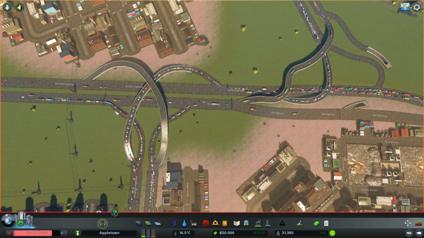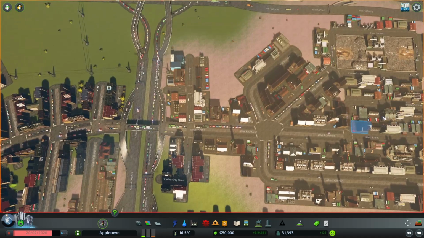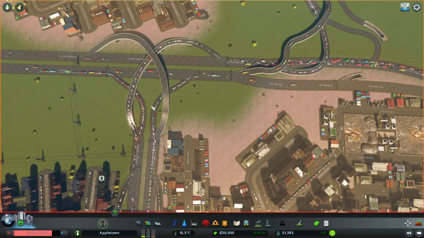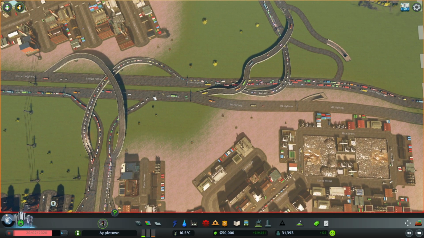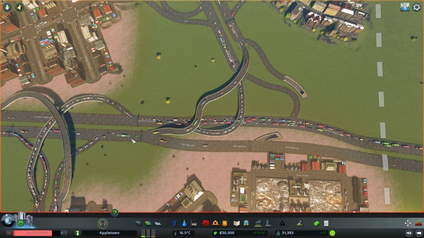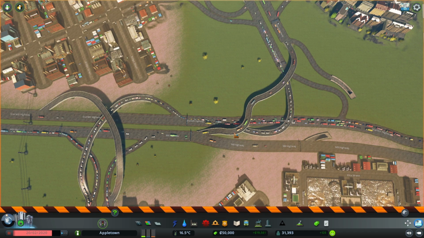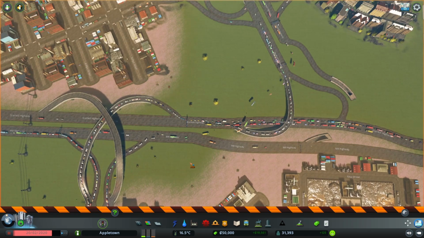So to go from here, you have to go out on the freeway, cross three lanes, and then go over there. No. It's not gonna happen. So I will fix this and do a time lapse of it, and I will get back to you when it's done.